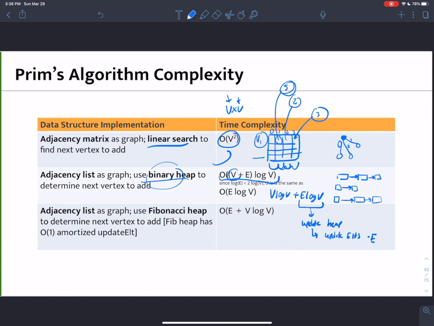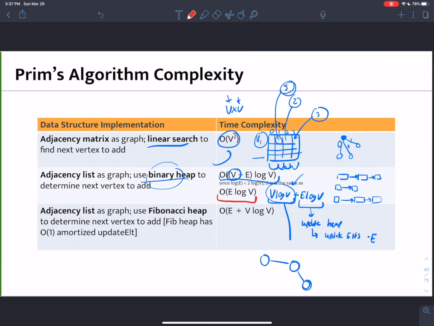And then we have V log V, right, this component over here, and this comes from actually adding in new entries in our heap, right? So if we discover a new vertex, we go from here and we've discovered this vertex and this vertex, we're going to add this vertex as an entry in our binary heap, and so that's V log V. Remember, this is like an insert into a heap, which has n log n runtime. And so we can actually simplify this. You'll see right here, we actually end up with E log V.